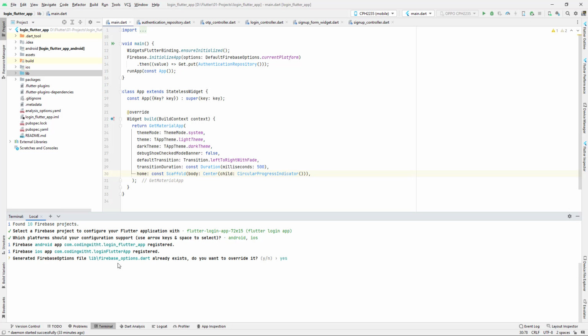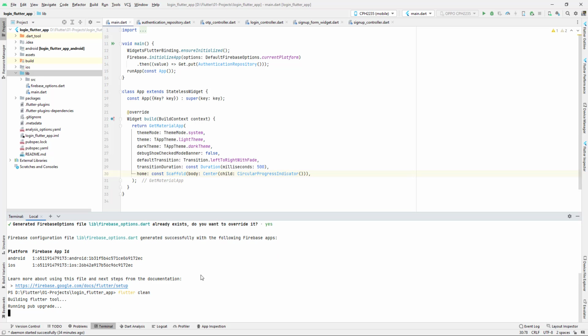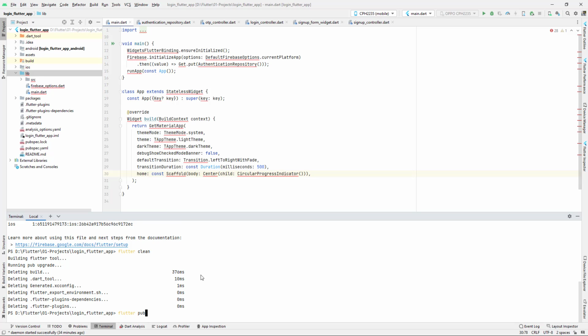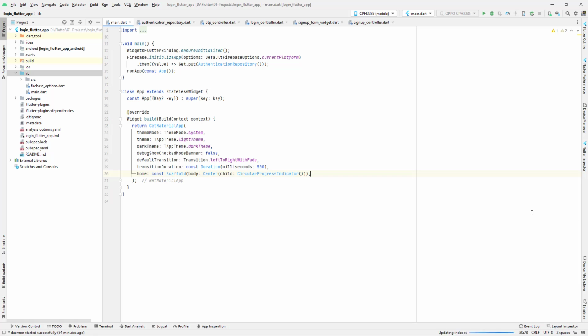And you can see firebase_options.dart inside the lib folder. Over here, it's already created firebase_options, so it wants to make sure that we want to override. Yes, we want to override, and that's it. Configuration has been completed. Just to add on, let's clean the project: run flutter clean, and then we're going to run flutter pub get, hit enter. So our application is now neat and clean. Let's minimize it, and now let's start coding.